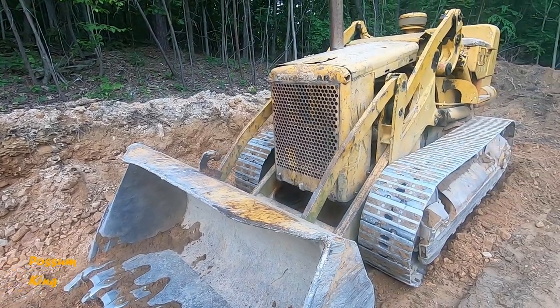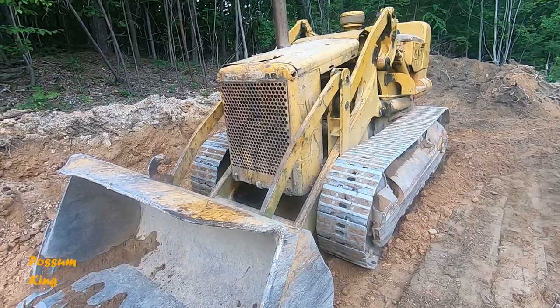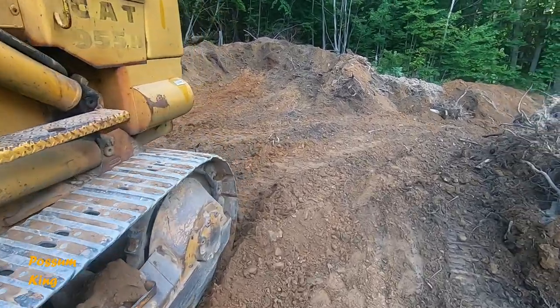So I decided just to buy the machine. And then if I want to keep it, cool. If not, I can get rid of it and get my money back out of it. So I'm not dumping too much money into excavating here. And it's fun to play with.